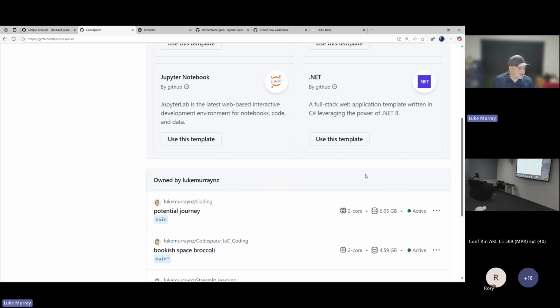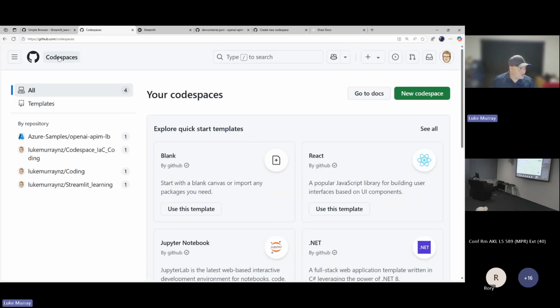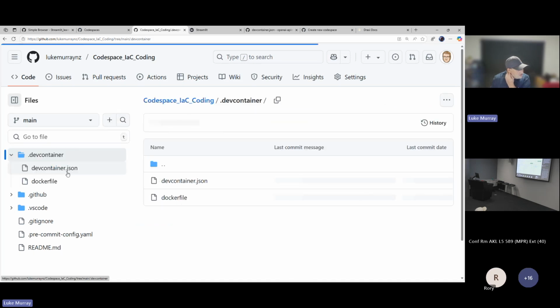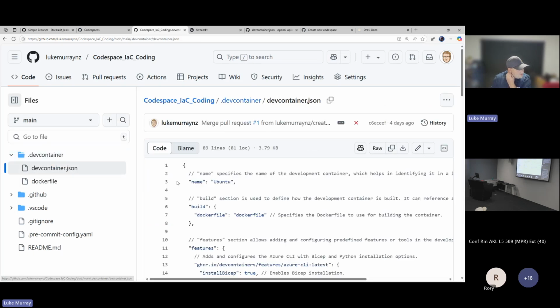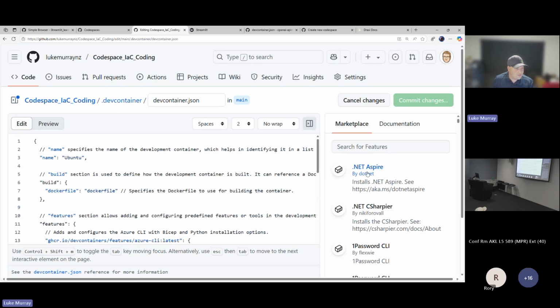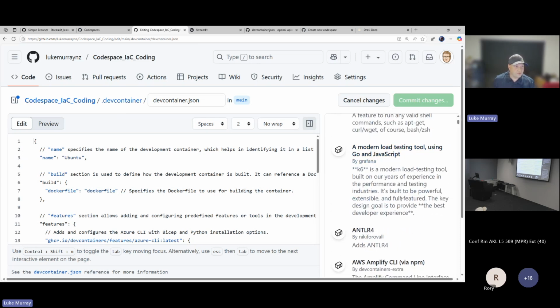Use the templates. You can also go into this one, into my repository, then into my dev container, and edit. When you're editing these files directly within the repository, you can see a lot of the features.